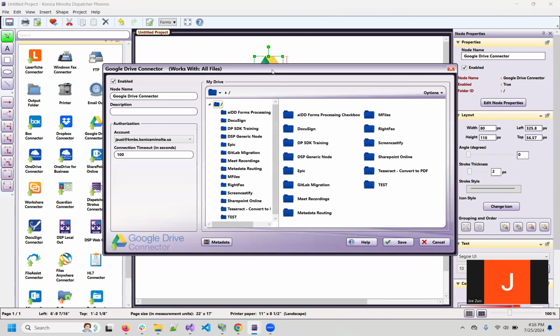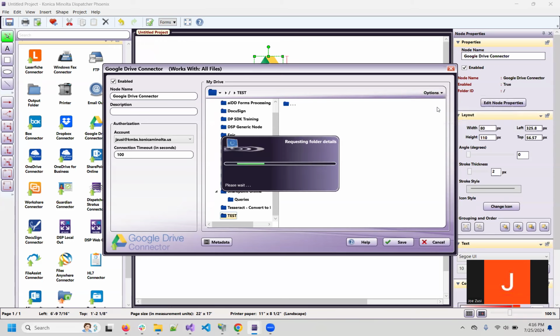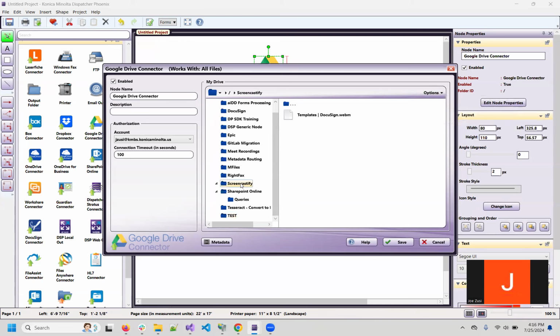While I'm configuring the workflow, I can go into a specific node to configure it. This is now configured to, it found the account that I added before and has now listed all of the folders in my account. So it's reading all of my folders. I can go through here and select folders that I want. I can even go up to here and view the files that are already in a folder. Let me go to one that has stuff. There we go. So there are some files already in some of these folders, and I can create new folders.